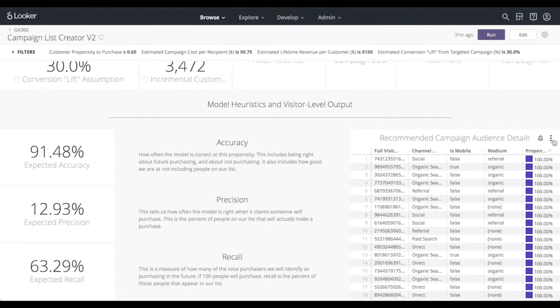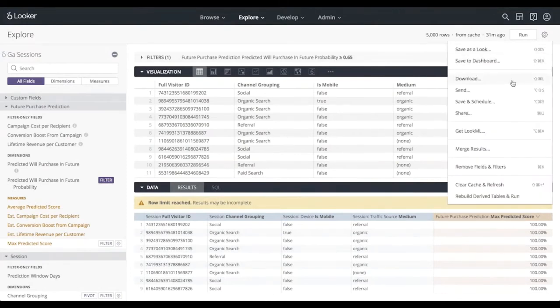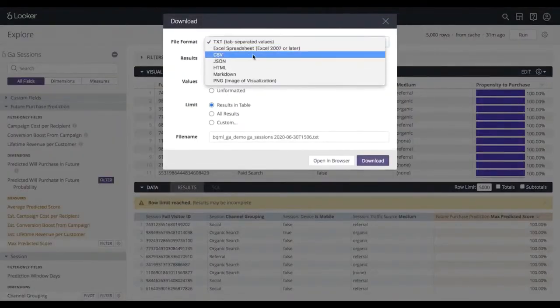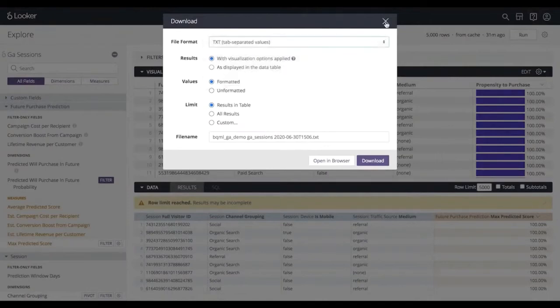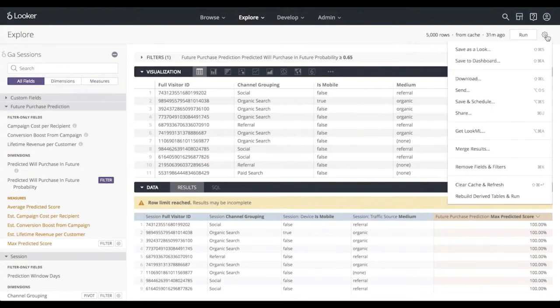Now, something that a user may want to do is automate some kind of workflow after creating this list. So if we jump into the explore section for that list here, you'll see that we are going to have the ability to start sending that information to a number of potential sources. So yes, someone could come in here and manually download a CSV of this information and then upload that to some kind of marketing system to kick off that campaign. But if we could have that workflow directly built into Looker so that it's a one-stop shop for all your data needs, that's the ultimate goal.